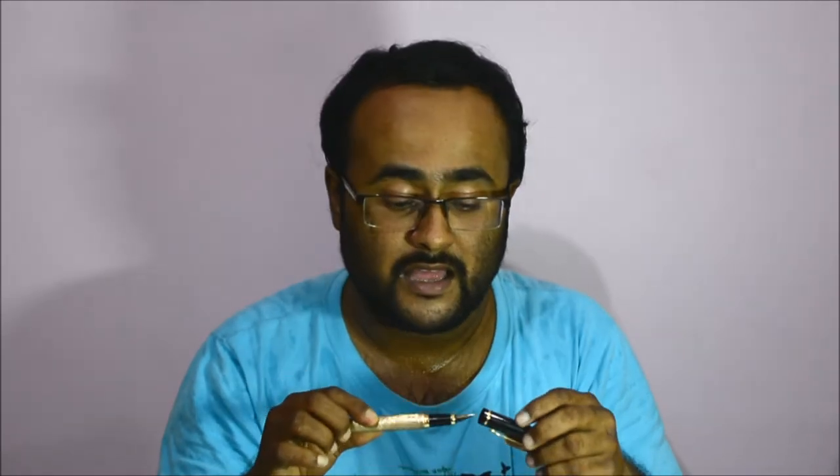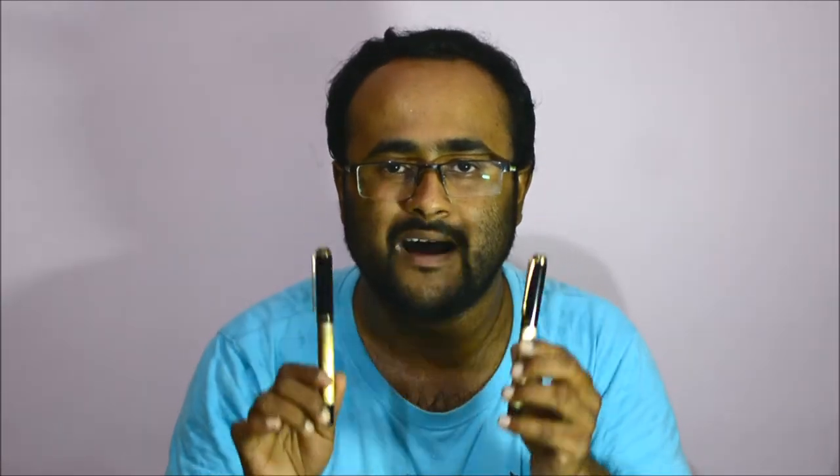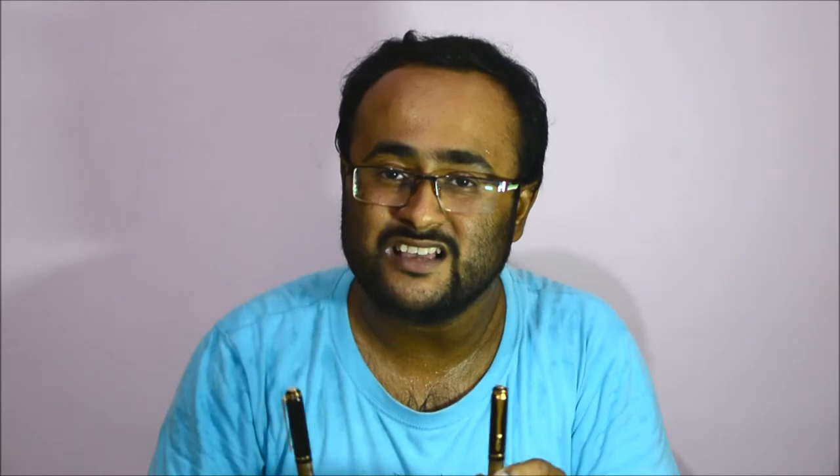It's a fairly good nib which was not adjusted by hand at the factory. What I presume is that this Bauer Chinese manufacturing company just makes the pens and ships them out — they are not checked after they are manufactured. I can say that because I have ordered two more pens for my friends, and these two were similarly dry. I had to repair and adjust both of the nibs myself. Now they are smooth, but they were not. So Bauer, if you are listening, please adjust the nib before shipping them out.